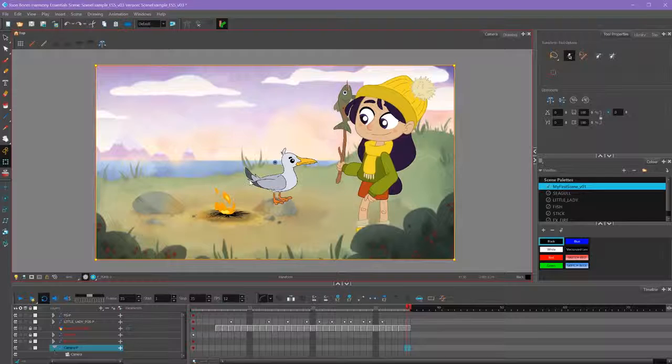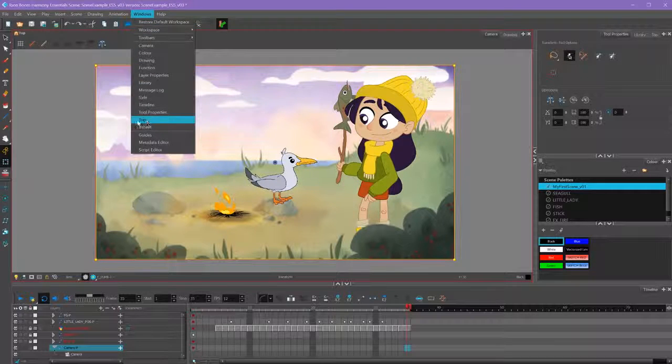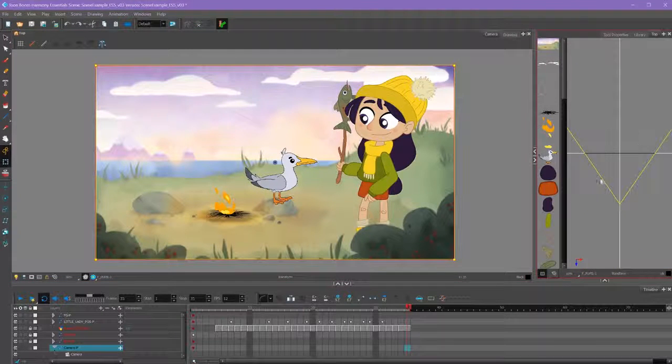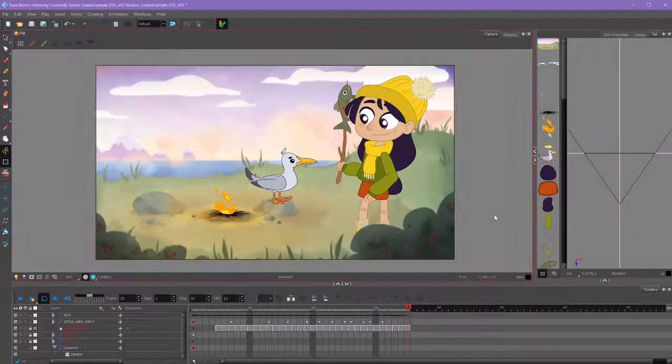So now that we have our camera with a peg on it, let's create a bit of a parallax effect and create sort of a 3D scene out of this. So to create a 3D scene, we need a different perspective of this scene. So I'm going to go up to Windows, and I'm going to select Top. So this window provides us a top-down view of our scene. So right now it's a flat scene, and you can see our scene right here in the middle here. And then this triangle represents our camera.